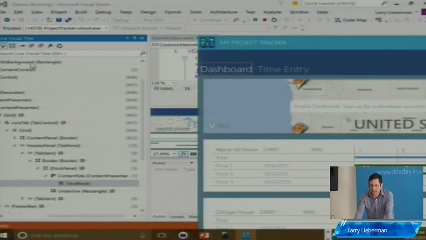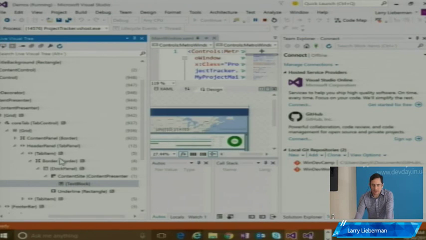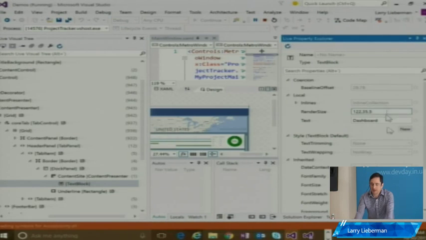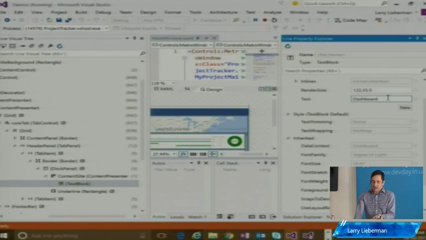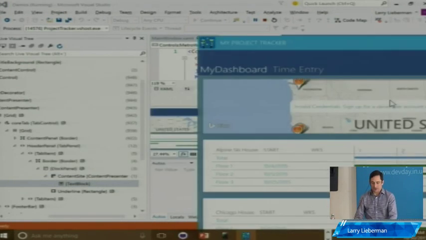And this is extremely powerful because what I can do then is I can come back over here and I say, show properties on that object, and I can see in real time, this is the live property explorer. In debug time, I'm looking at the text, and if I make a change here and change the text to my dashboard or whatever, you'll come back over here and you'll see this has changed in real time.